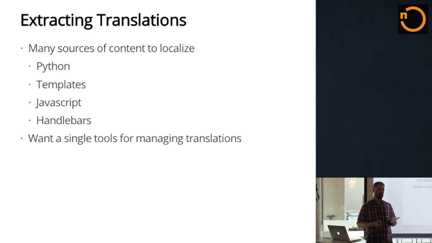After you've marked your content for translation, you need to extract it so you can actually send it to translators to work on. The Django manage command has a makemessages command that will do the extraction from, I think, everything the stock Django does. It's actually been a long time since I used that in particular, so I'm a little fuzzy on it.